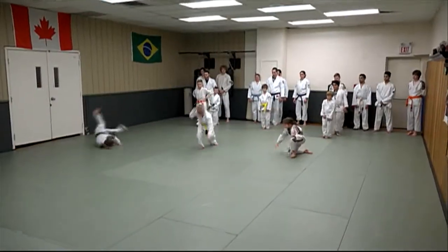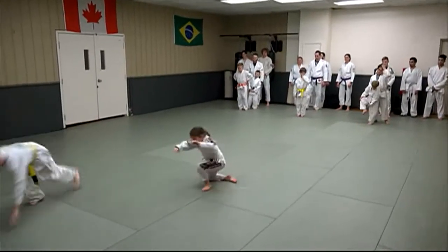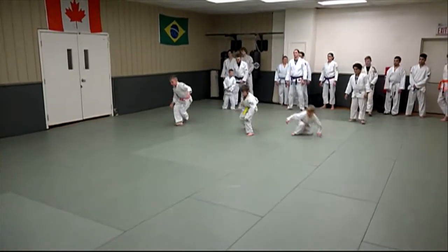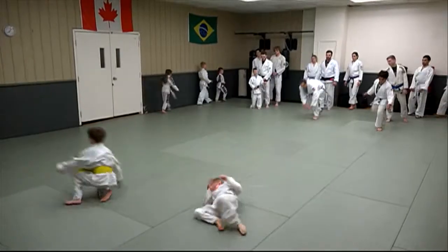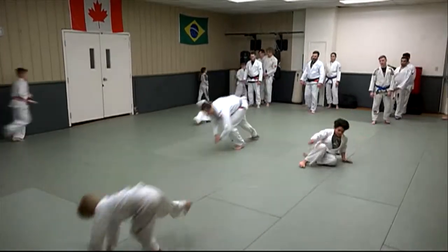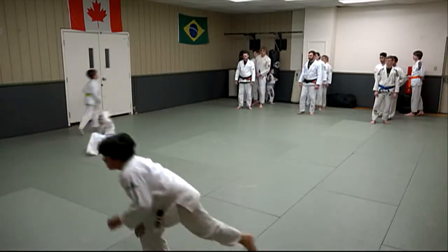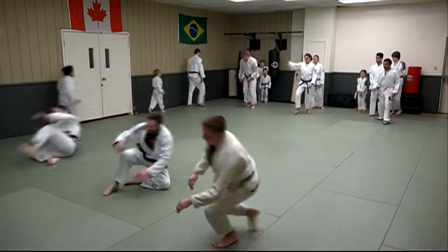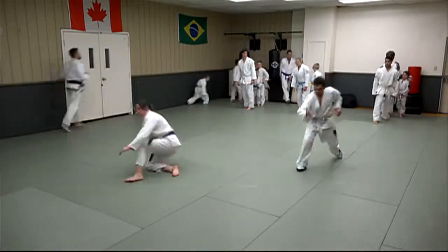Okay, you got to explain this. Somersaults? How does this work? So what the kids are doing and the adults are doing here is called a front roll. So this is more of the Brazilian Jiu-Jitsu aspect of the martial arts that we do. So in Brazilian Jiu-Jitsu, the self-defense is what happens when you get pushed down on the ground. So when you see some of them rolling, imagine them getting pushed in the back, and they have to do a front roll to get back up on their feet so that they can defend themselves.